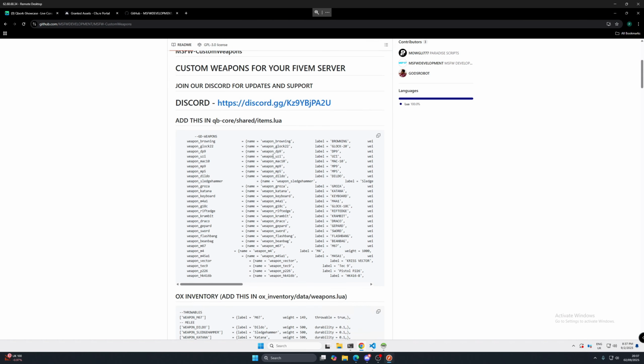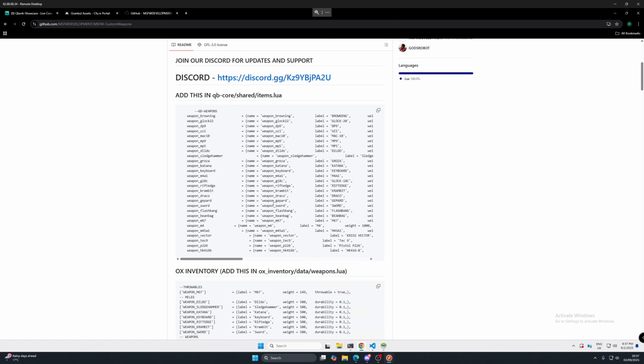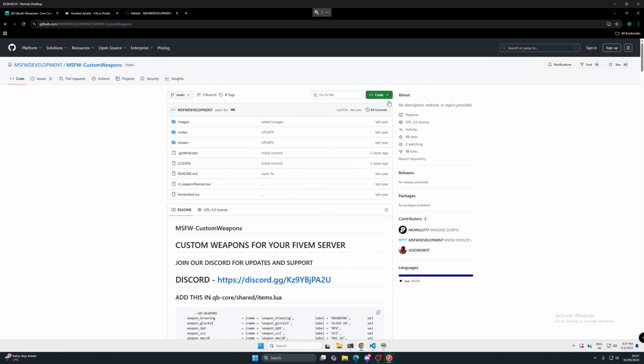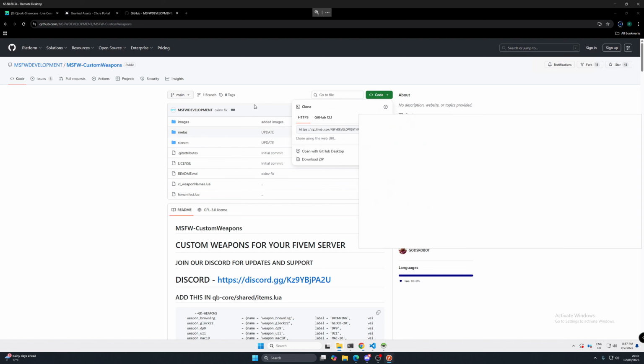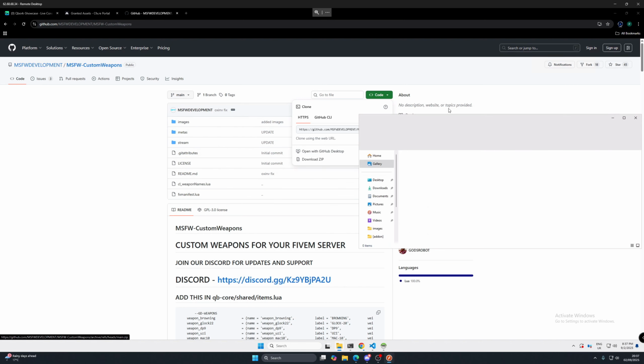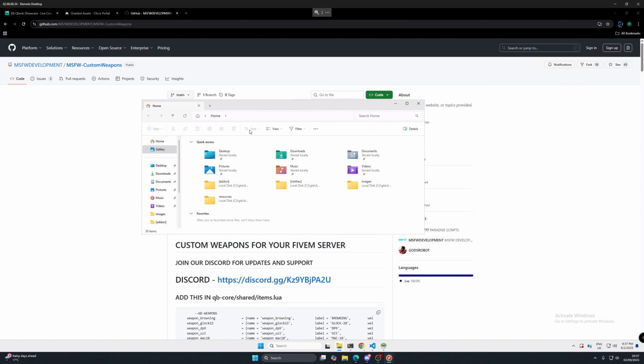There's a Glock 22, an Uzi, Mac 10, Karambit, Rift Edge, a sword, flashbang, beanbag, M67, M4, you name it, it's there. So we're going to go down to here and go to code and download that zip. While that's downloading, let's open up our server files just over here.